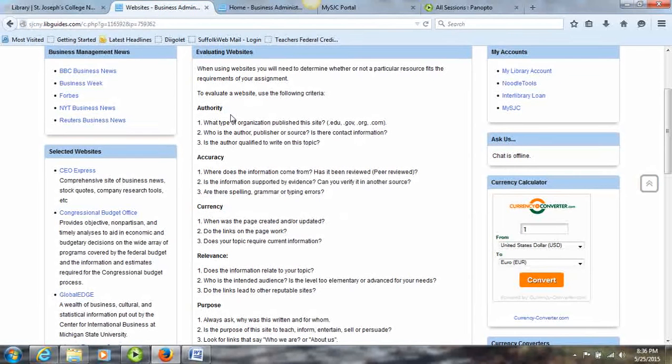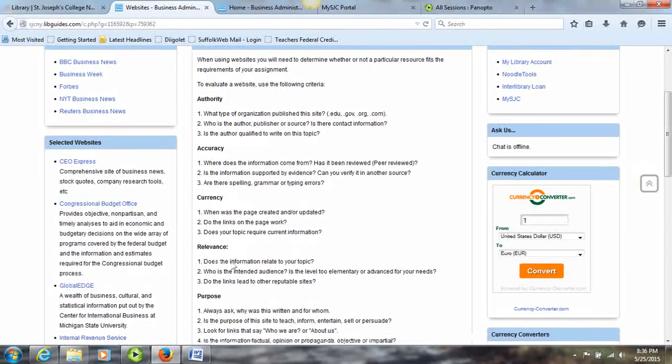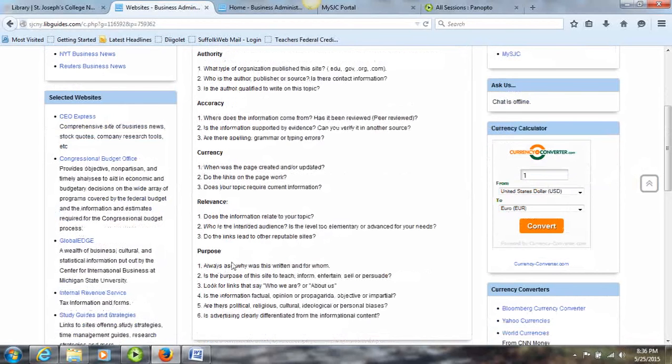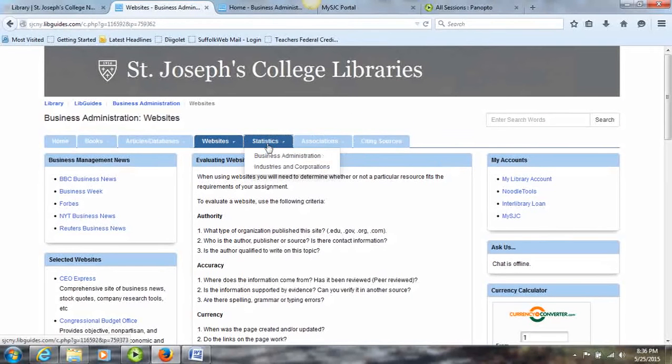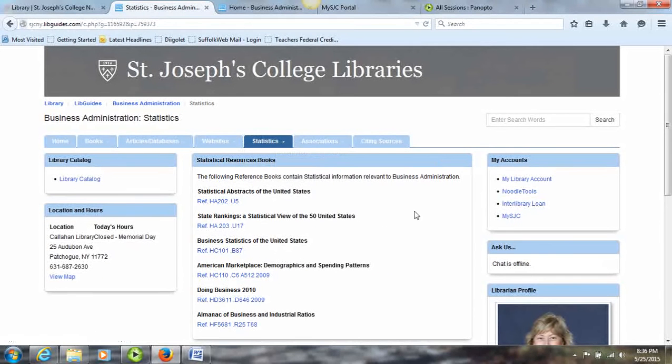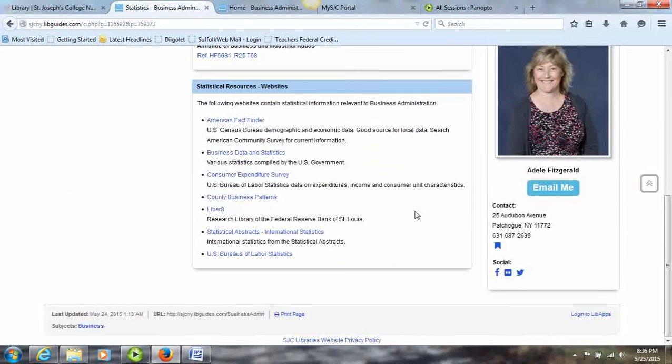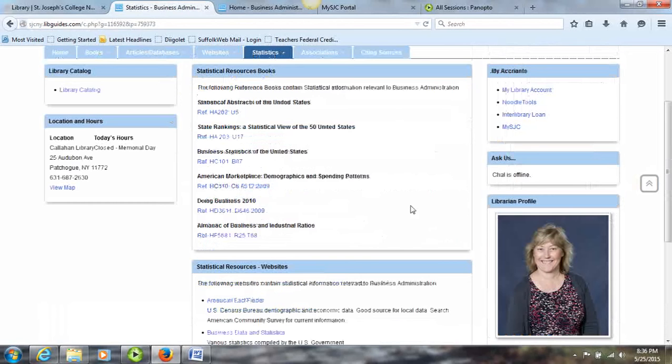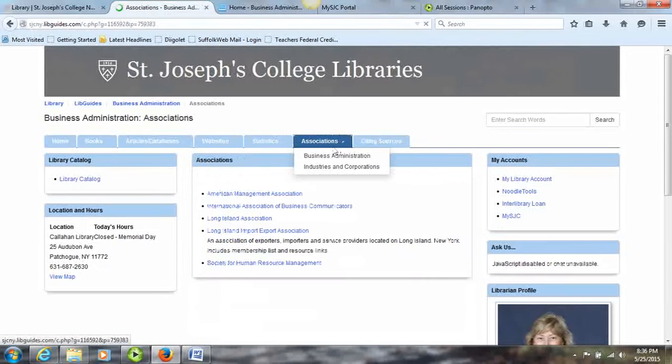You want to analyze the websites for their authority, accuracy, currency, relevancy, and purpose. Going back up, the Statistics tab offers statistical sources in the form of websites and books. Under Associations, we provide a list of links to relevant associations such as the American Management Association and the Society for Human Resource Management.